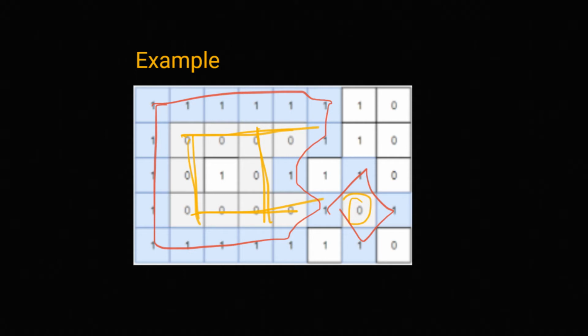For this example here, this one at the top, also not a closed island because it's not completely surrounded by ones. I'm also not sure if it could be a valid island because it's not 4 directionally connected zeros, just one, not at the left, right, and it's only connected at the top and at the bottom. So it might be a potential island, but not a closed island because it's not completely surrounded by ones. It's only surrounded by ones on the left side.